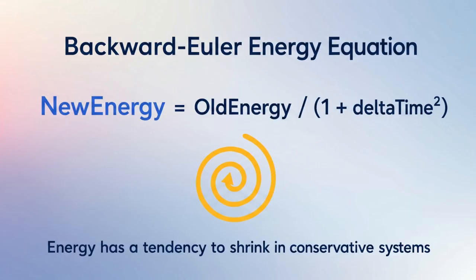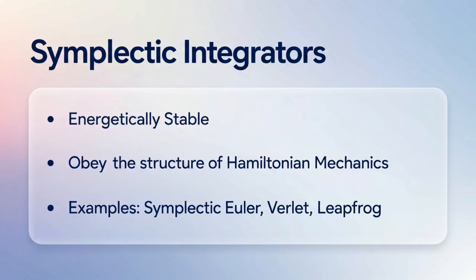The third type of integrators are called semi-implicit, which are also known as symplectic integrators. The term semi-implicit is misleading, as these methods are not a midpoint between explicit and implicit integrators. They keep the total energy bounded over long simulation durations. The energy does not continuously drift upward like forward Euler or downward like backward Euler in conservative systems. They are typically favored in physics engines because of this attribute. They obey the geometric structure of Hamiltonian mechanics, which preserves how energy flows between potential and kinetic components. Symplectic Euler, Verlet, and leapfrog are examples.